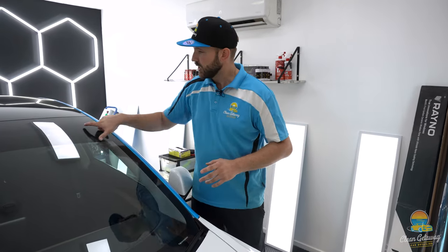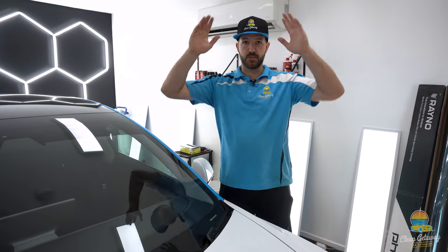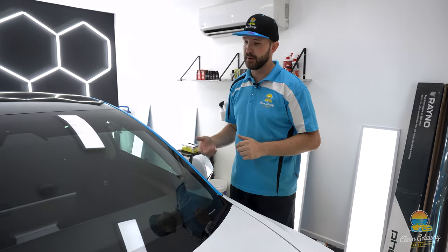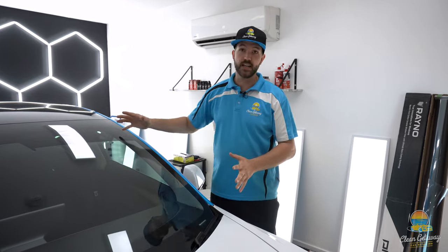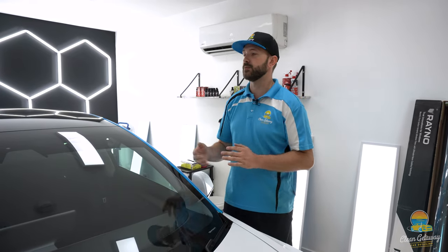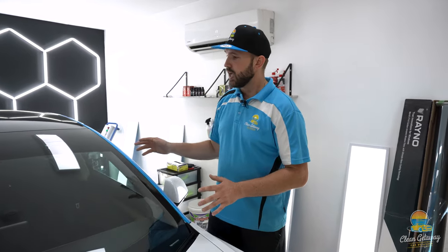Now, we're not gonna be putting on a super dark film. I'm gonna try to leave this glare strip here because I really like that, because it means I'm not always putting the sun visors down when the sun shines through that part of the windscreen. But we're gonna be tinting with a very light shaded film. It'll be about 70%, so that's very, very light. Darkest legal is 35, so lower the number, the darker the film, okay? So we're gonna be tinting it with 70% film, and we're gonna be putting on the Rayno S9 series film.